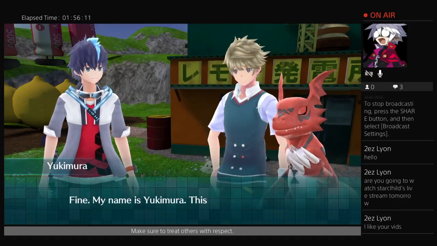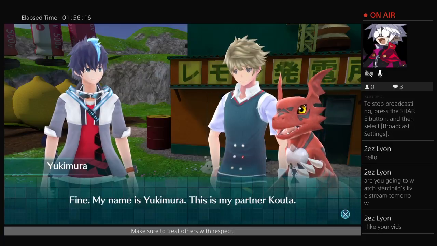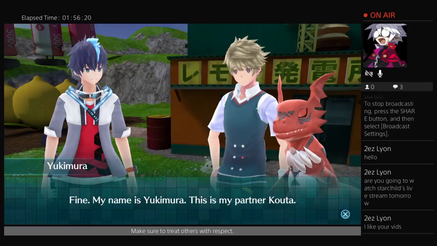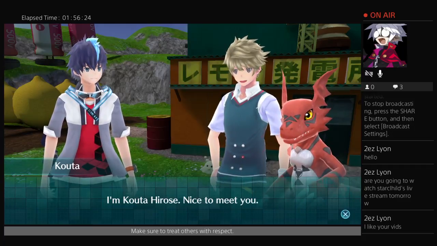Fine. My name is Yukimura. This is my partner. Not to me. I'm Koda Hirose. Nice to meet you.